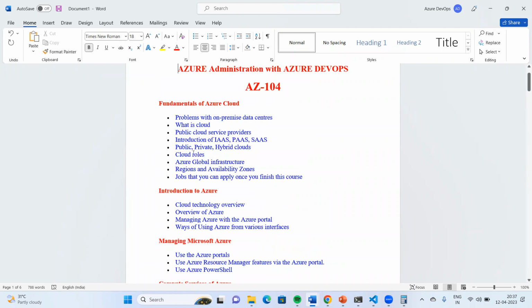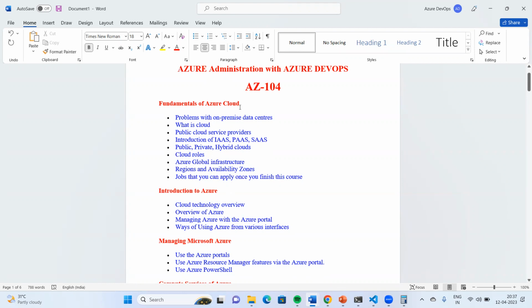And we discussed cloud roles yesterday. We discussed three types of roles: cloud architect, admin, and developer. We also discussed Azure global infrastructure, within which we discussed what exactly a region and availability zone are, and what exactly a data center is.